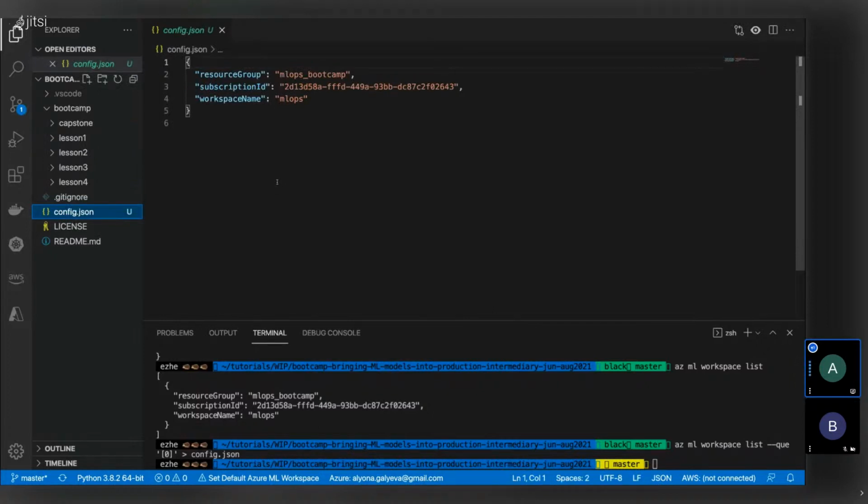The problem with this is that I cannot use it directly, because the Python class that is responsible for collaborating with the workspace is actually looking for slightly different keys while parsing. So what we need to do now is update the keys in this JSON. We can do it in different ways. I will do it in a simple and stupid way. I'll just update it here in this file.